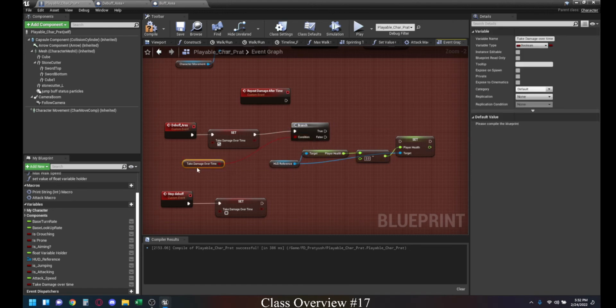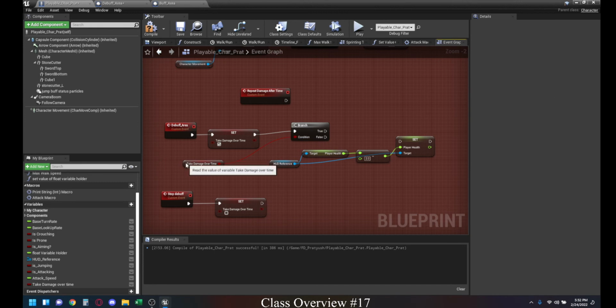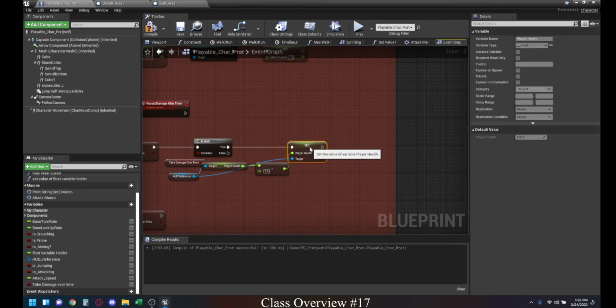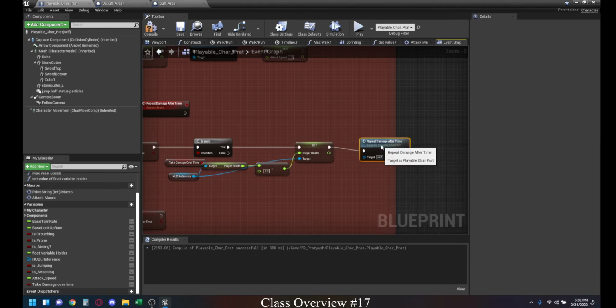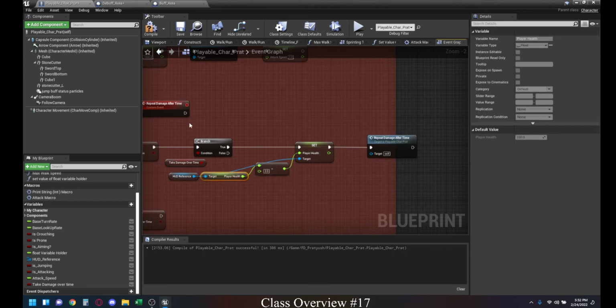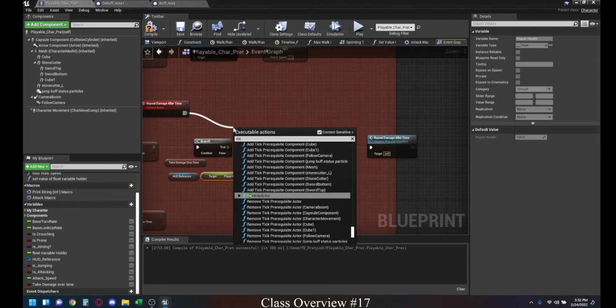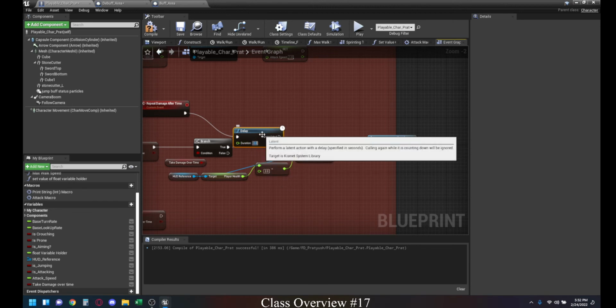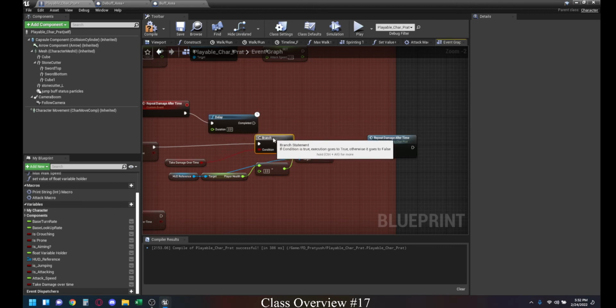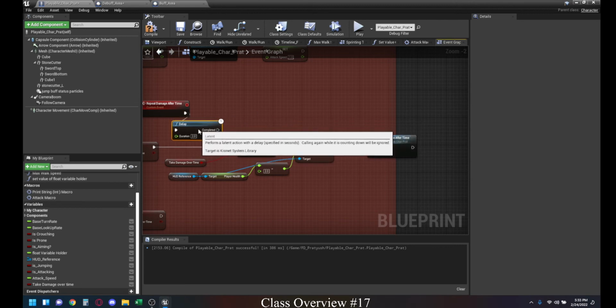If that condition is set to true, then our character will go into the true and it will take 2 damage. And once it's true, then it's also going to do the repeat damage after time, right? And I wanted to do the repeat damage after 2 seconds. So let me do delay. Every 2 seconds it should take 2 more damage. And then it's just gonna go into this.